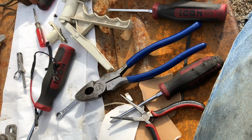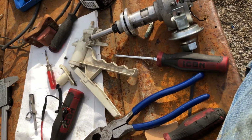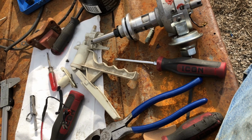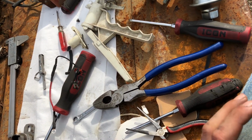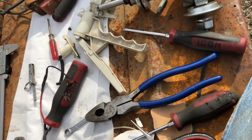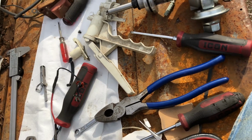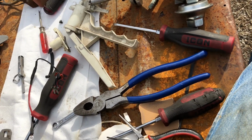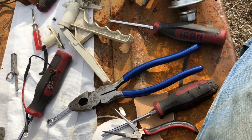Put it back in, put a little bit of grease on this. Yes, I know it's wheel bearing grease. I don't have any of the proper point grease. I believe this will work. I've used it. Haven't really noticed the problem yet. I do put a little bit of oil in here. Tried to get some one time and I just got some spark plug grease. So that was a $3 or $2 packet. Use that in something.